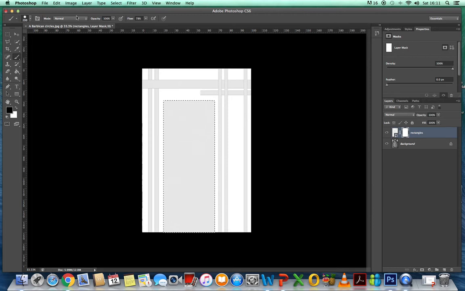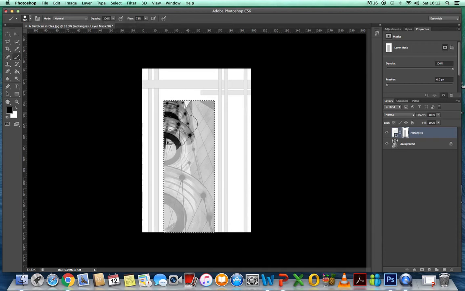Now, can you see at the minute my opacity is at 100%. If I was to make that go lower, like say 30 or so, when I brush this in, it'll only bring it in at 30% of the opacity, so it'll be quite grey and misty. But that might be what you want, in the future. But for now, for this task, I want it to be really sharp and clear, so I want it to be 100%. Okay. Just making sure that I've brushed everything in.